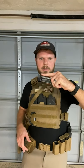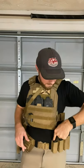And one of the other reasons for that is so that I can index on the pistol magazine when I go to do the draw. So you can see I've got my pointer finger. We talked about indexing a little bit. When I go to do the draw, I can use my support hand and index so that my finger is straight on the magazine, just like this. And that will help me when I put it into the magazine well.